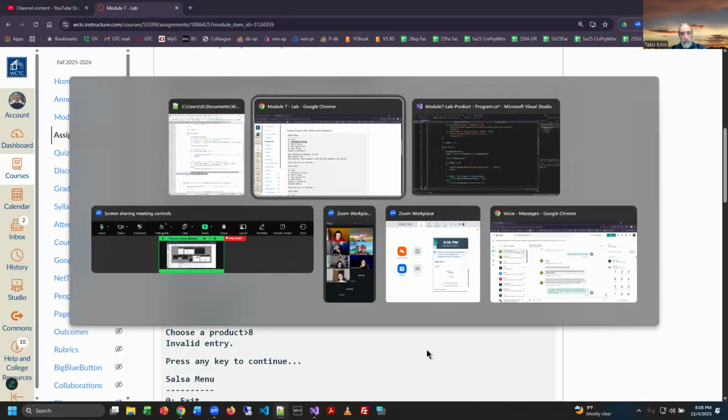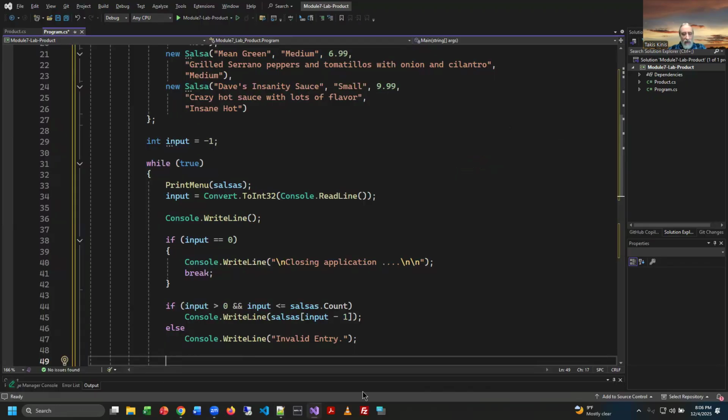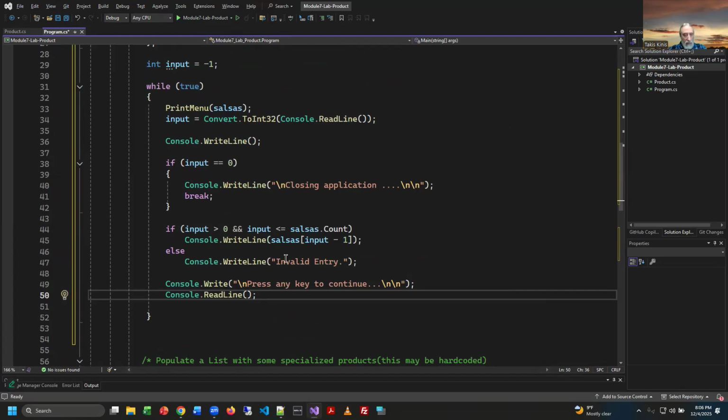Here's an approach. Down here at the bottom of the loop, mind you, the product is up on the screen or the error message is on the screen at this point. I put up a message, press any key to continue, and then I just put in a read line statement. It's just waiting for you to press a key. I'm not capturing it to do anything, but it absorbs the key press. Any key you type in will get absorbed.